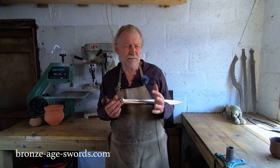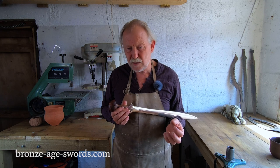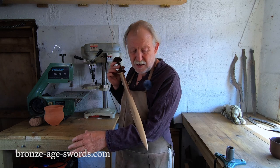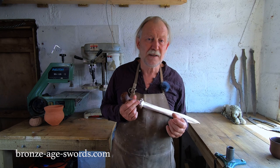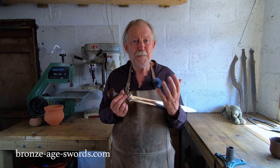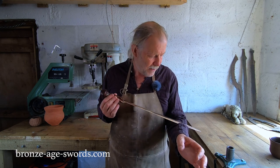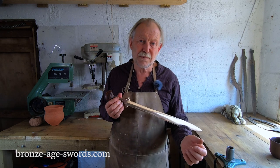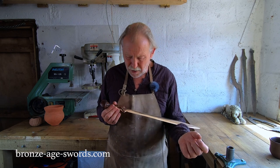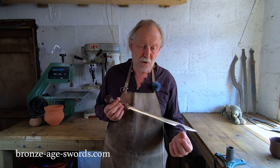Anyway, I made a copy of it about, it must be 12, 15 years ago. It was a long time ago, and I was never really truly happy with it. Then recently I've been commissioned to make this for the museum. So they sent me more information, much more detailed than I took when I was doing it then, and I set about making the sword. Because of the size of the sword, it's not a sword that many people order, because it's only, I think, 55 centimetres without the handle on. So it's kind of a unique journey for me to go back to the sword and make it again.